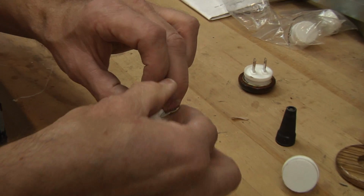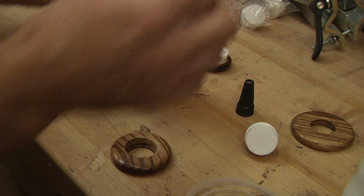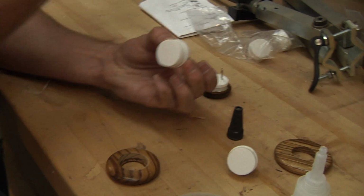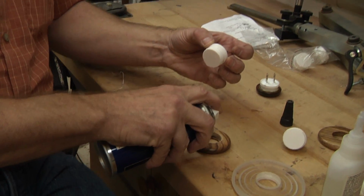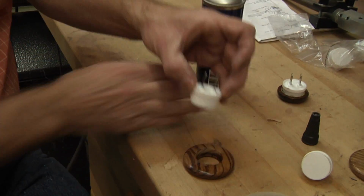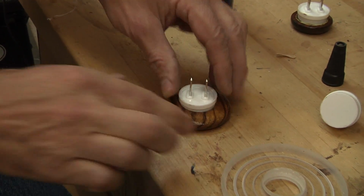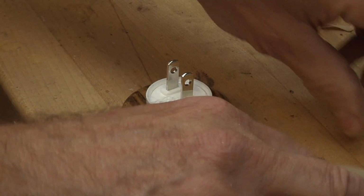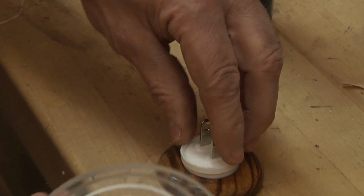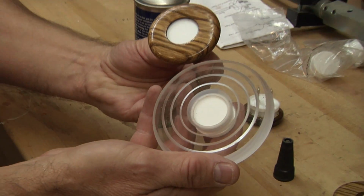So I've got a little bead on there, and the smartest thing you can do is to grab some accelerator, pop the top, and this won't hurt the wood on the inside there, just inside a little bit on the rim. Take this, slide it in, turn it a little bit, and just hold it. And then once that dries up, you're going to have a couple really cool looking nightlights.